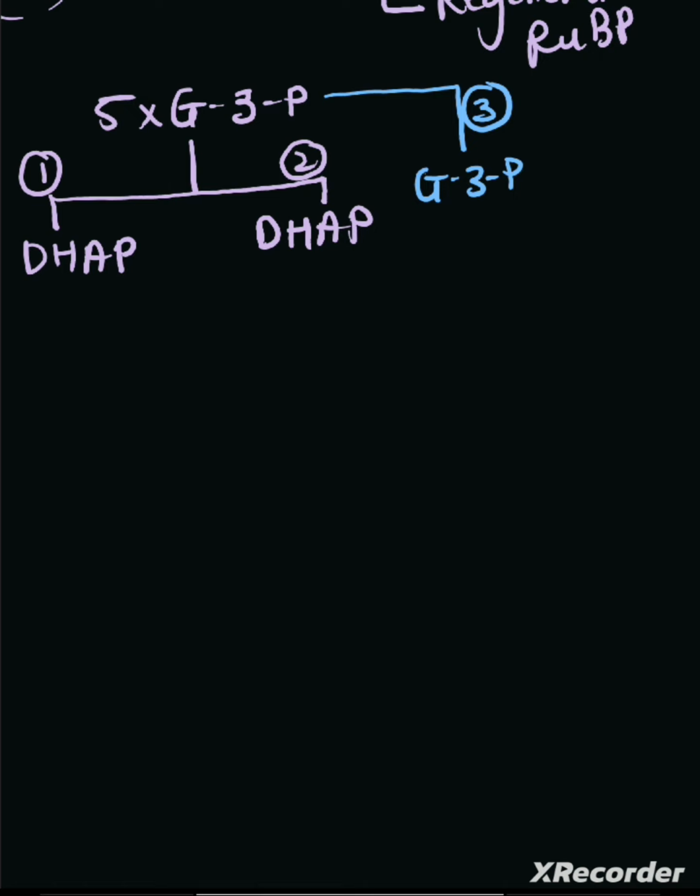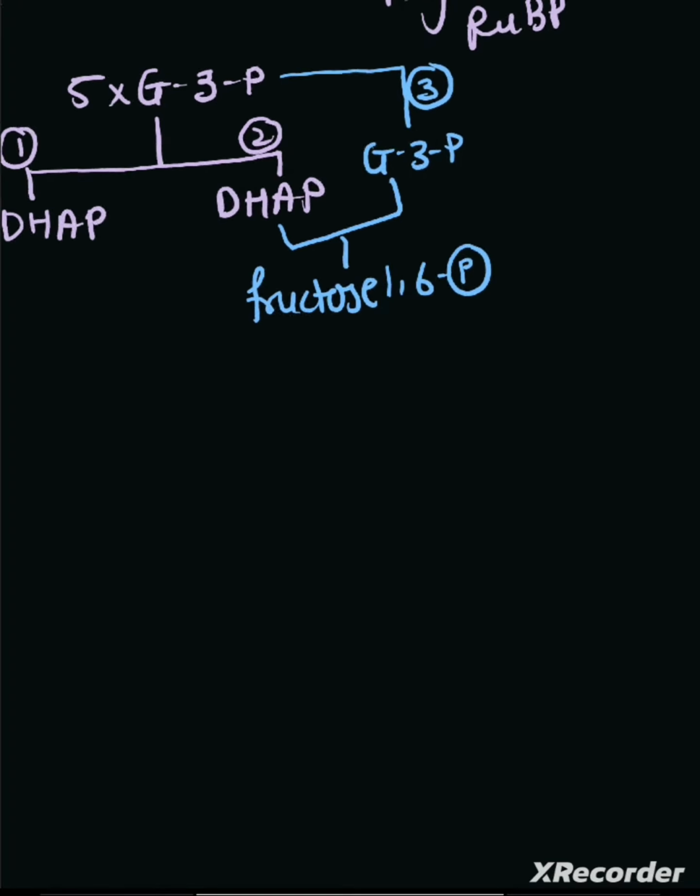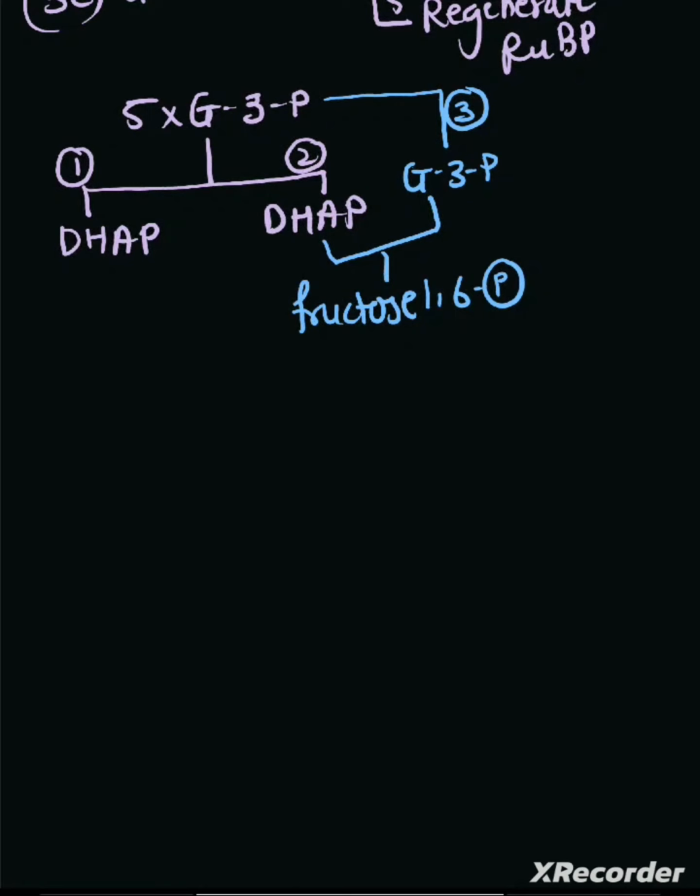And now I'll combine both these and obtain something called fructose 1,6 bisphosphate. You can write bisphosphate, I'll write it for short because it's a long chain that will be formed. So DAP and glyceraldehyde 3-phosphate are combining here to get fructose 1,6 bisphosphate. Now you can remove one phosphate group, and you will get something called fructose 6-phosphate.